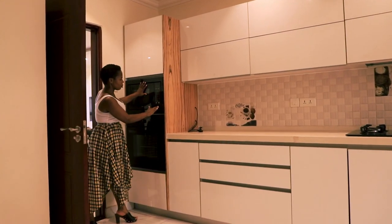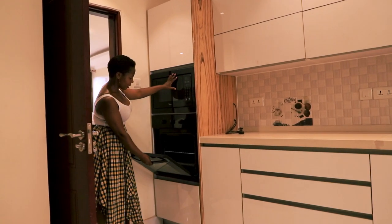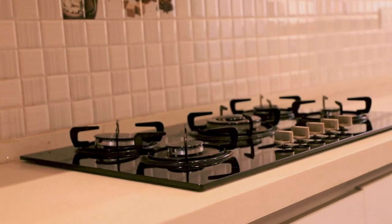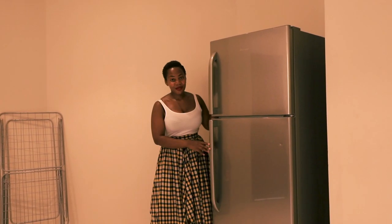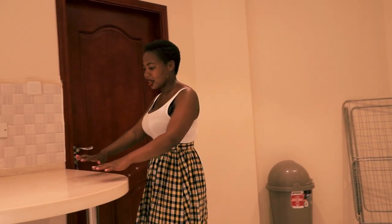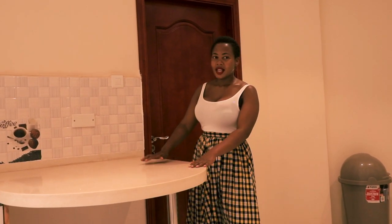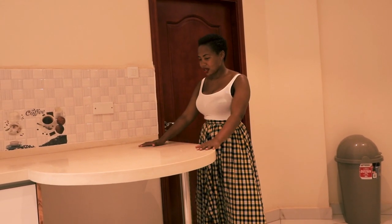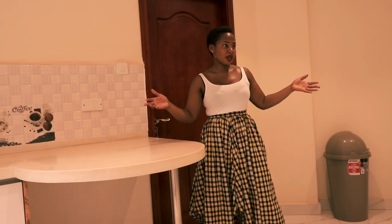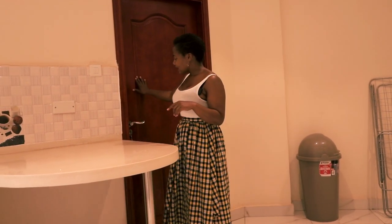You have your microwave, your oven, a banner hood, and your fridge. There is also extra space here where you could put a chair or two — so if someone is cooking, others can sit and eat or just relax. It is a very big enough space to sit, relax, and enjoy.